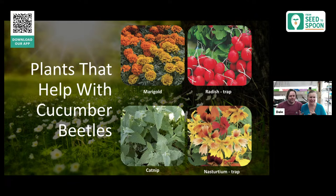Plants that can help with cucumber beetles: radish and nasturtium work as trap plants, and marigold and catnip are amazing companions that can actually repel cucumber beetles. Anytime we have any sort of cucumber beetle issue, we always have marigolds. Honestly, I plant marigolds everywhere because marigolds are such an amazing companion plant for basically everything. They come in a lot of different colors and varieties, so it gets a bit out of hand, but I love them — there's even a whopper marigold variety that grows huge beautiful flowers.